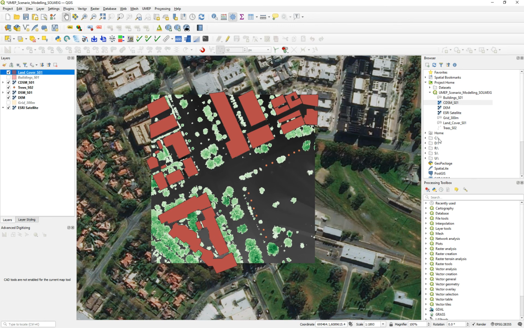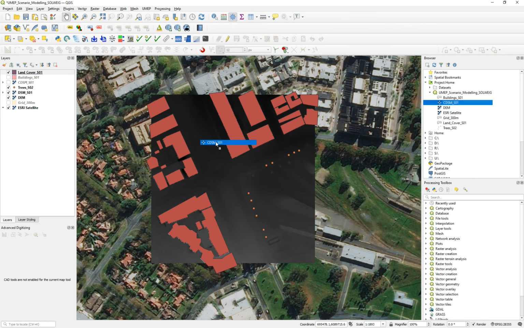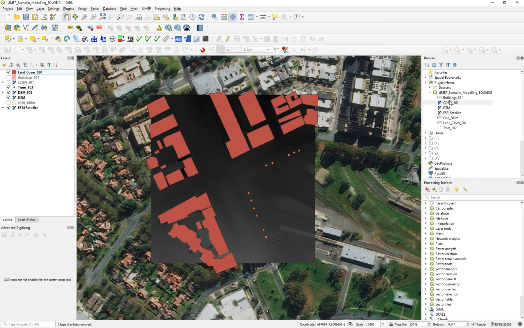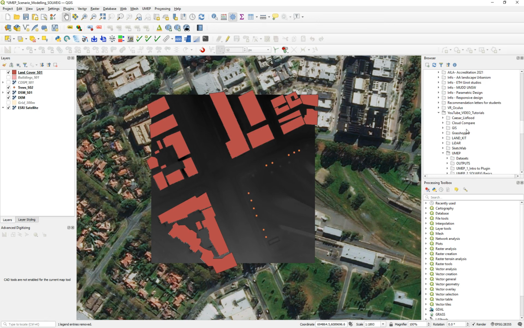Okay, it has been run. So we go here to our folder, and I want to go to the existing folder to see what's going on.